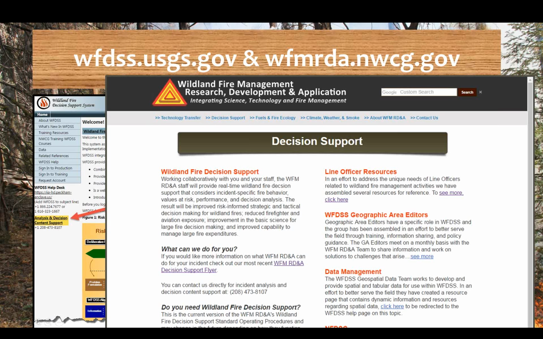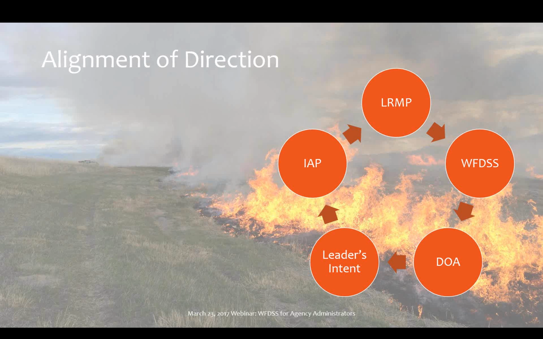Let's talk more about what you can find on the Line Officer Resources section. As a line officer, one thing to keep in mind is the alignment among all the planning products that you have for strategic direction on the fire being managed.